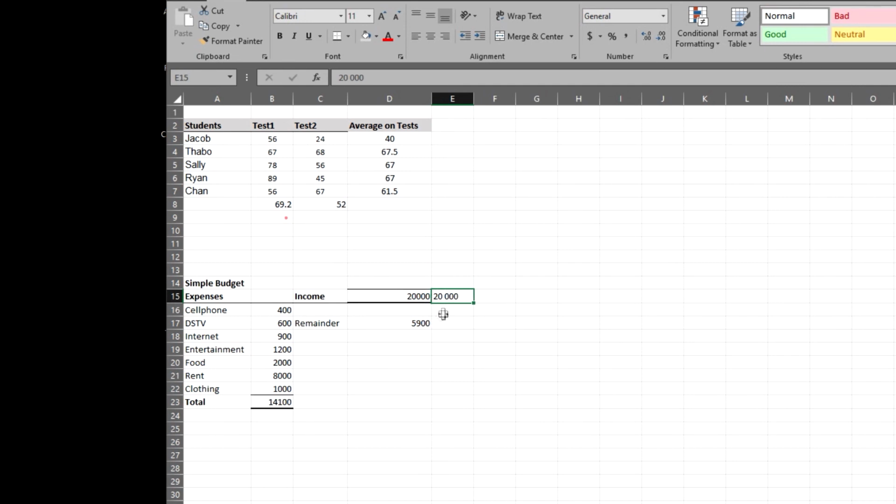And you can always make sure whether or not something is text as opposed to numbers by the fact that text always lies towards the left hand side and numbers always lie towards the right hand side. So in this case, it couldn't get the value because it thought that was text. Once I fixed it and I made it into a number, it could now do the calculation. So this is something you might want to look out for every once in a while.